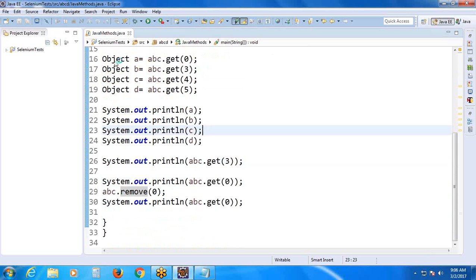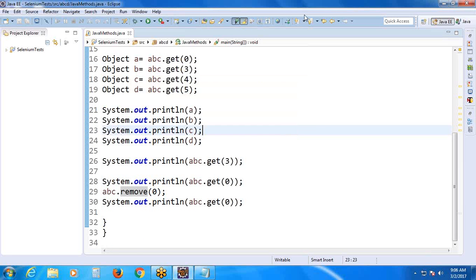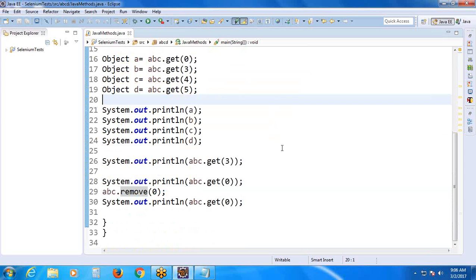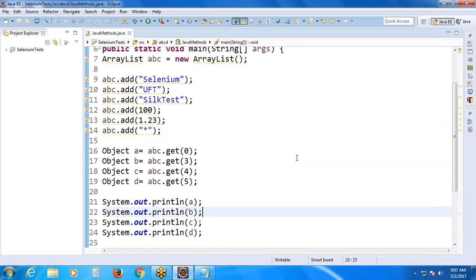Next, here I created object available in java.lang package. It is imported automatically in every Java program. Here no import statement, that is built in. Observe this, system.out.println also belongs to java.lang.system.